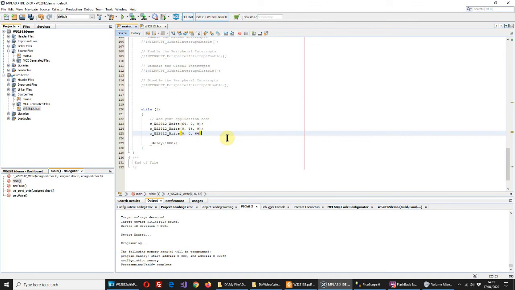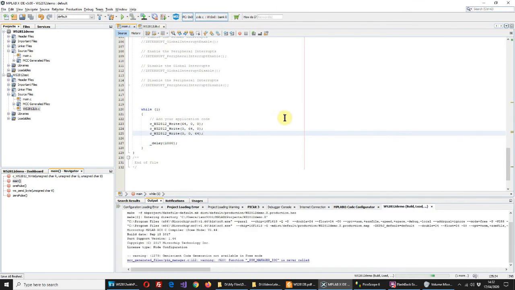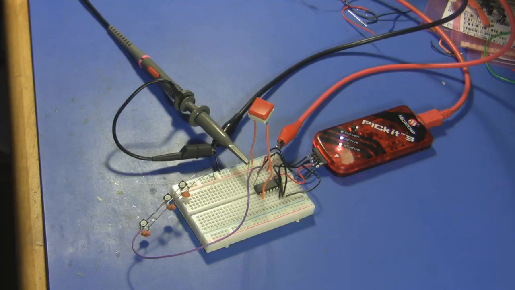So we should have each of the 3 LEDs lit up in red, green, blue. Okay, let's program that and see what we get. Yeah, okay, looks like it's programmed them, red, green, and blue.